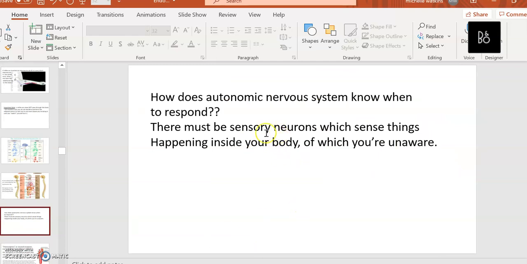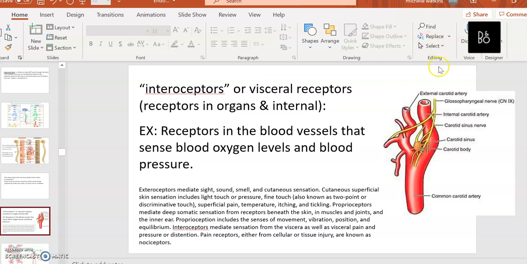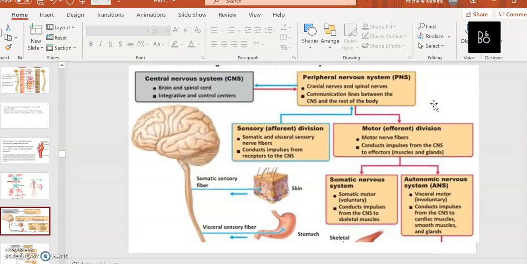Since the autonomic nervous system controls all these things, even though they're involuntary, there's still sensory nerves giving them the information. For example, in your stomach saying 'oh the stomach is stretching out, you better stimulate digestion.' There's a sensory nerve in the stomach telling your brain the stomach is stretching, it's full of food. Here's an example of one such sensory nerve that we're very unaware of - these nerves sense the blood pressure in your large blood vessels and tell your brain that so that your brain can respond in certain ways.